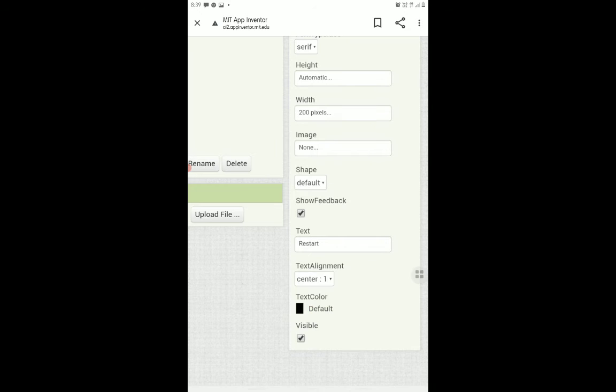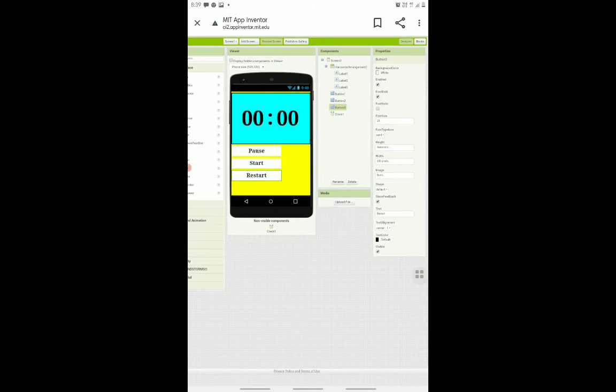And 200. I think it will be okay. And if it is not okay, you should go to text alignment, and you should click on the left one. You should do the same.